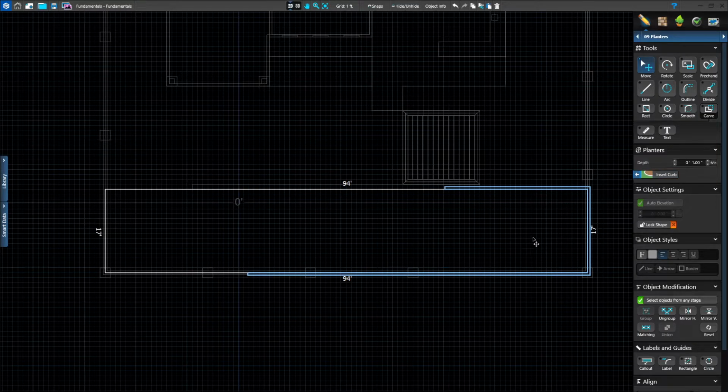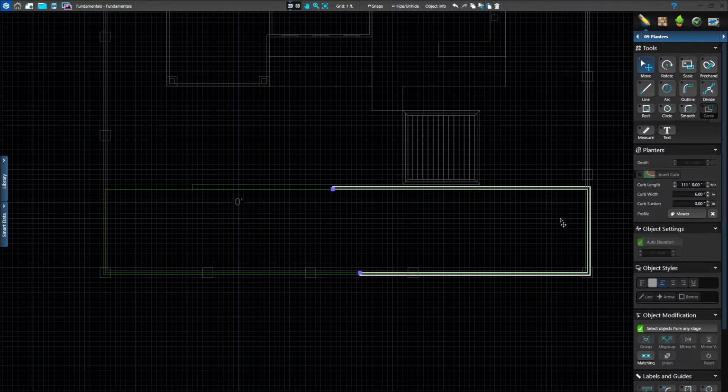You just take it in the general vicinity. In this case, I'm just going to put it over here on the right side and left click and drop it in. Very easy to modify the length of the curb. I can use the endpoints to left click and drag them to the desired location. So that curb is going to kind of cover the area in between the retaining wall and the big wall.